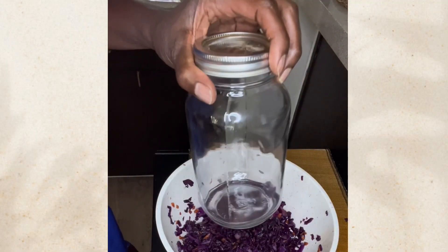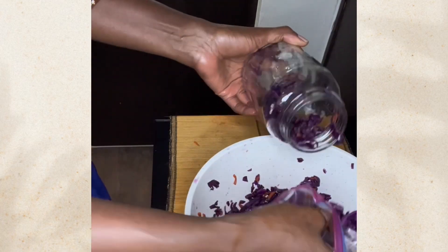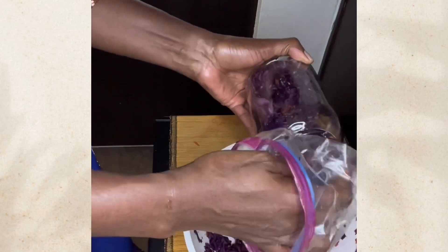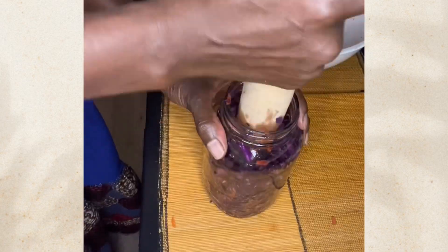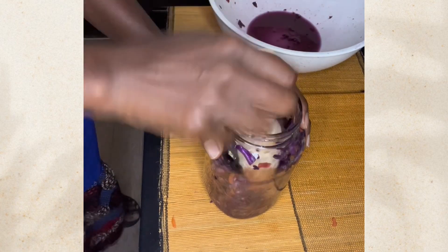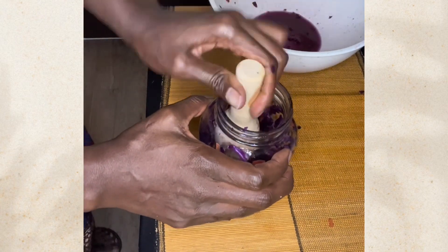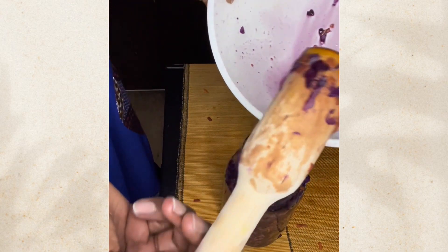Once this is done, I put it away for about 30 more minutes, then transfer it into a mason jar. Feel free to use utensils for this. I just don't want to rinse a utensil with tap water and put that in here, so I'll continue using my makeshift gloves. When I put it in the jar, I pound it a little more, making sure everything is compacted and the liquid is enough to cover everything.